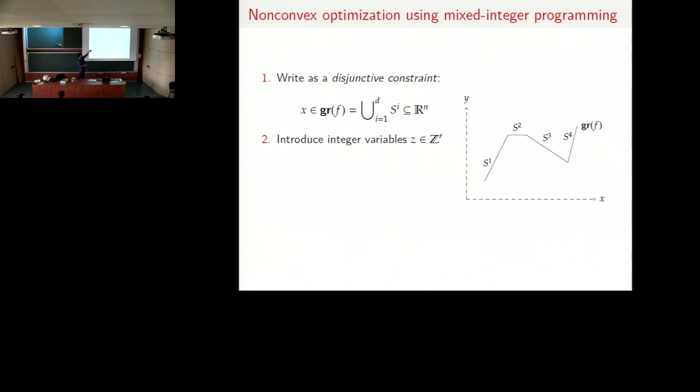And you notice here that in this constraint, there's no natural integrality that appears. So what I'm going to do is add some new integer variables. Let's call them z. And the real work to do here is to build a formulation. So what is a formulation? We need some LP relaxation, which is a polyhedral region in the space of my original variables and the space of these new variables, such that when I take it, impose integrality somehow on my new variables, and then project them out, I recover my original set.